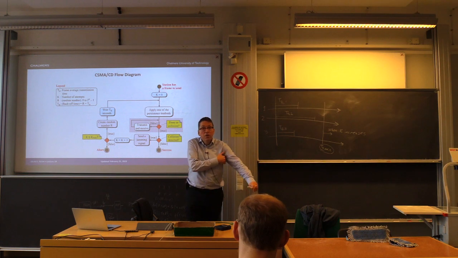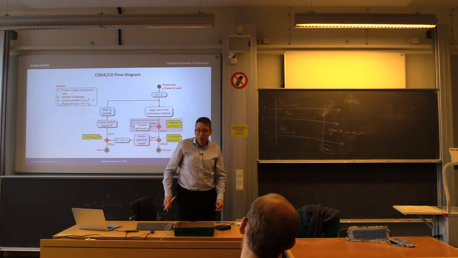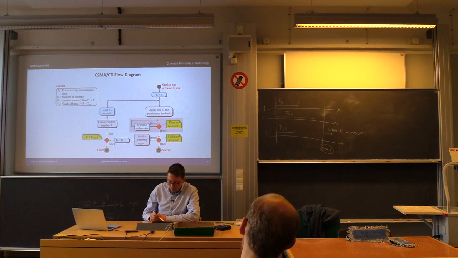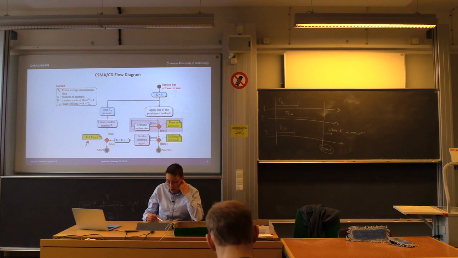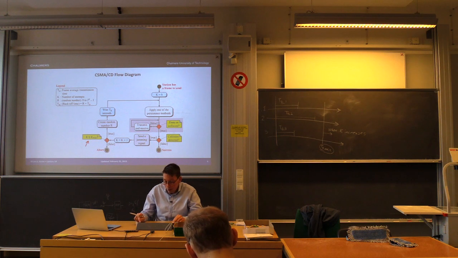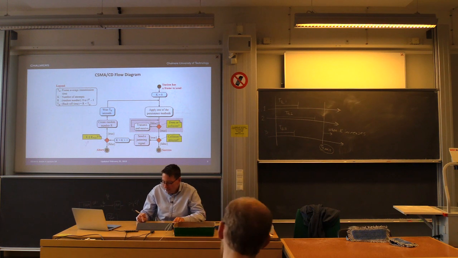Okay, let's continue. As I was made aware of in the break, there was this mistake in the flow diagram here. So for CSMA with collision detection, there is a maximum number of times we can go through this loop here. And so it was a mistake in this statement here. So basically when k is less than k max, then we go up here because then this is true and we go another round in this. Otherwise we abort it. So thanks for spotting that mistake. That's actually not in the book. It's myself that put that in. So yeah, I cannot blame the author in this case.